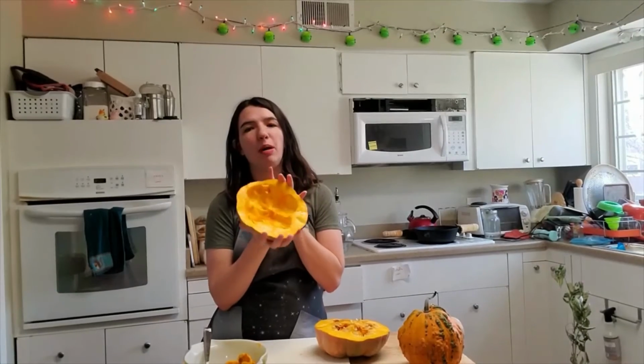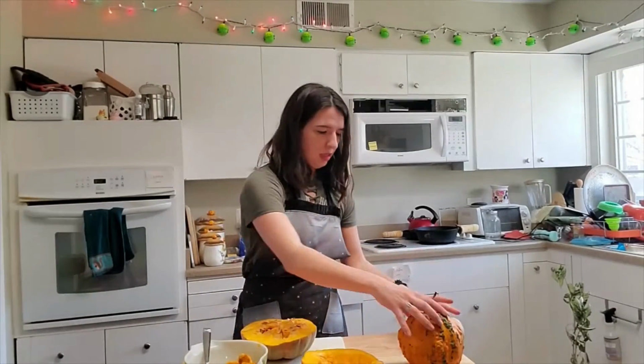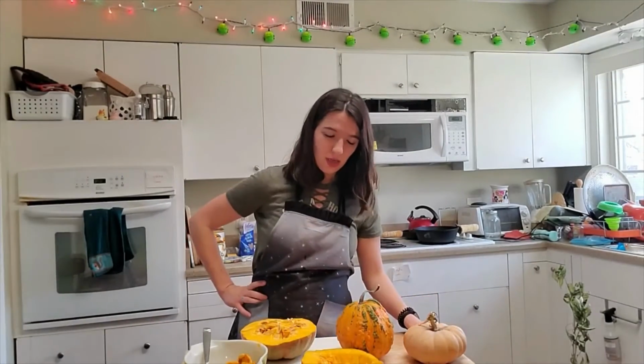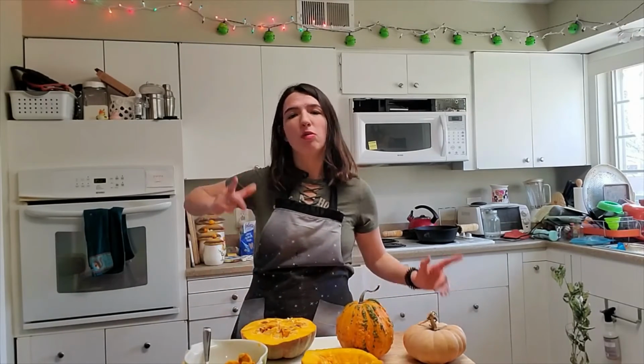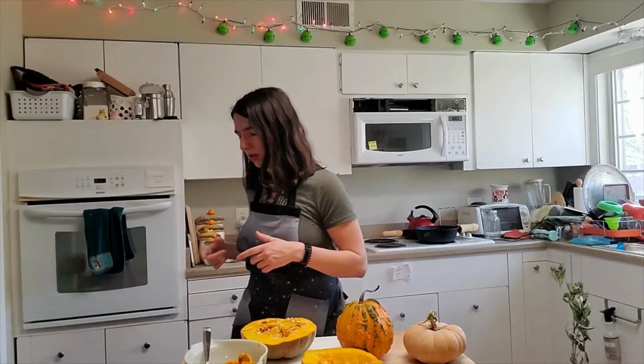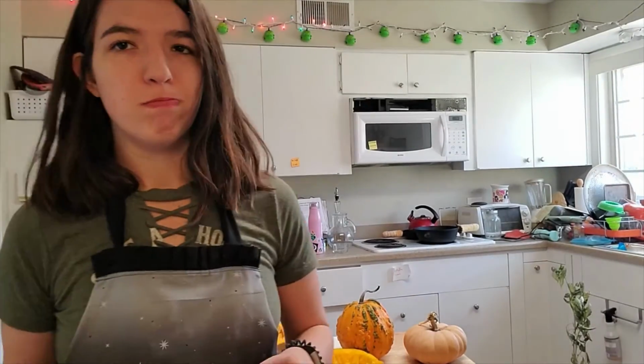The seed-free pumpkin section. I'm gonna do that with this one and these two babies. And we're gonna have some roasted pumpkin momentarily. So keep doing your thing. Keep de-seeding your pumpkin.